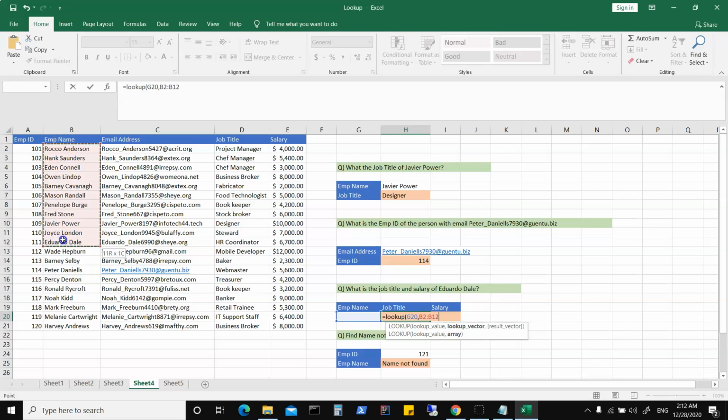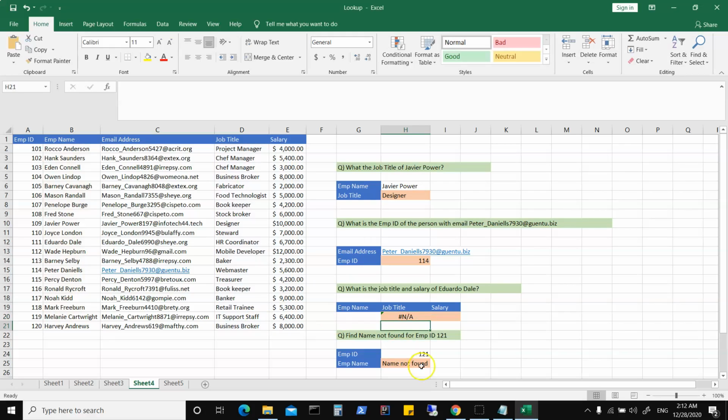We can give a range of values and then select the job title range, and that completes our lookup. So let's close this and hit enter. Now it obviously says error because this does not have any value. We will fix that by giving in a value here.